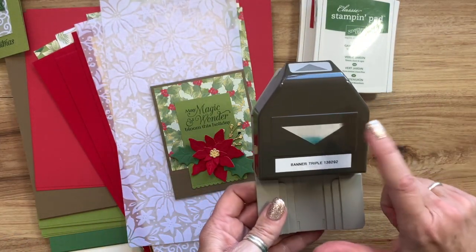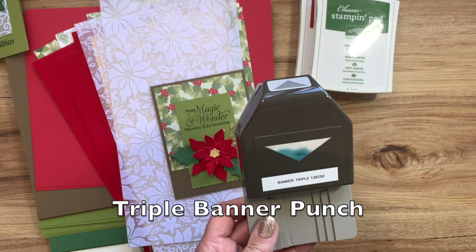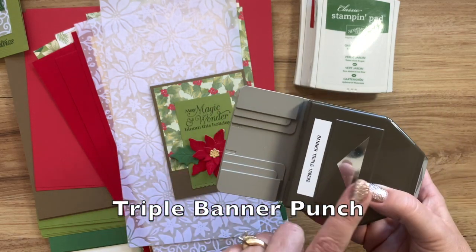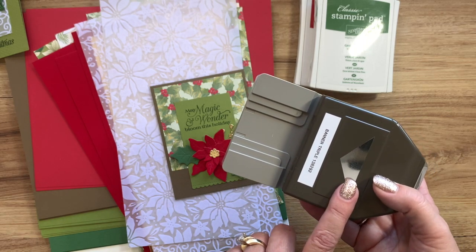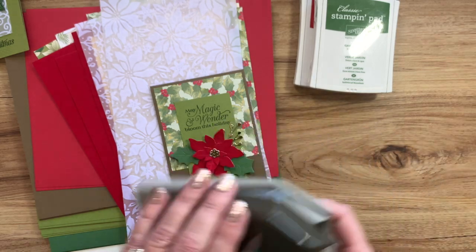I'm going to be using the triple banner punch for card number 2. I'll show you an option that you can do this by hand, but this does save you quite a bit of time. And this is my favorite punch. It's probably the one that I use more than anything else. So I do highly recommend it.